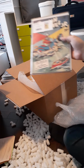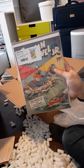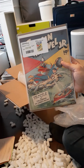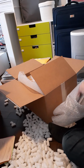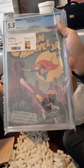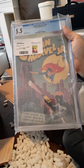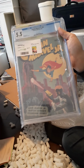Well, here's a Captain Marvel Jr. 32. Rather cool condition. I thought the cover was by Mac Raboy, who is who I collect because he's awesome. But turns out it was by his successor. Still pretty awesome. All right. Speaking of Mac Raboy, this is Mac Raboy. Yeah, I know, probably to the untrained eye it looks like the same artist, and it doesn't help that all you had was the same kind of printing techniques and the same coloring, but it's a very different artist. So that's the guy I collect. There you go.